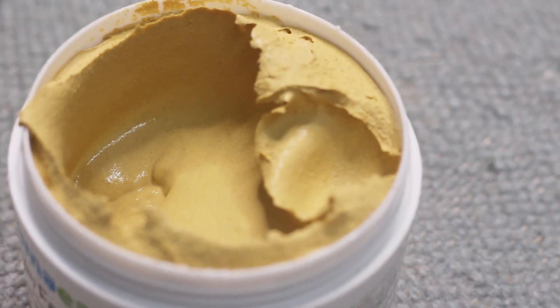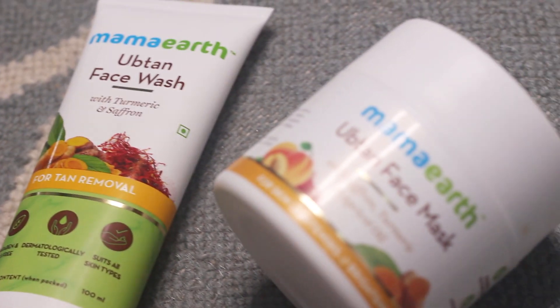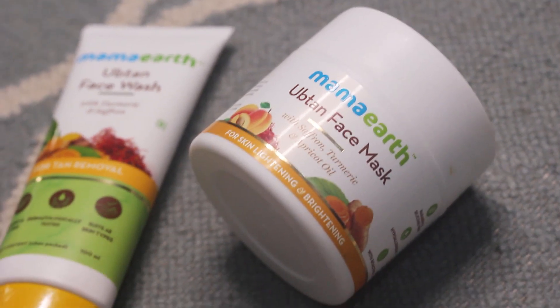The next product under my top 5 is something I recommend a lot on my Instagram DMs, personally, to friends — everyone I know — and that is Mama Earth's Ubtan face mask. This is a holy grail. I can't live without it. I bought it because it is so good for active acne, acne scars, and any kind of skin issue you might be having. This combination with the Ubtan face wash is amazing — if you use them for a week, you will see a noticeable difference. Mama Earth is a brand I have collaborated with a lot of times, that's no secret. But the one product that has stuck with me throughout the year is this one.